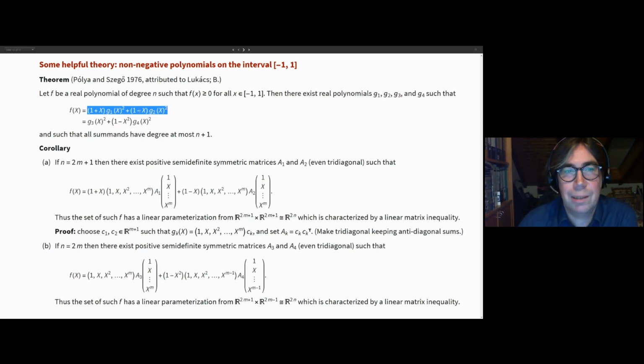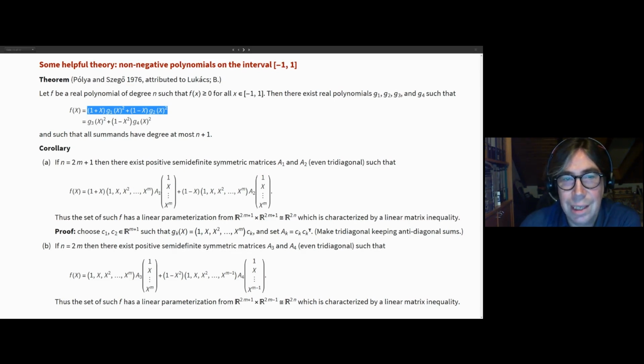And if we don't take 1 plus x and 1 minus x as the defining polynomials, so to speak, but 1 and 1 minus x squared, the same theorem holds. We also have this representation. And again, the same degree bound. Now this is even degree. The summands are even degree. The sum can be odd degree if the highest terms cancel. That's what must happen. And these are odd degree summands. And depending on whether the degree of f is odd or even, you use the representation which is more suitable. So for odd degrees, it's more economical to use the first representation.